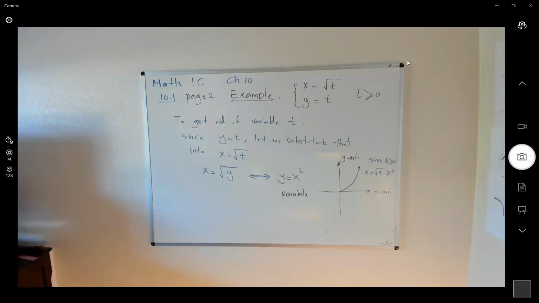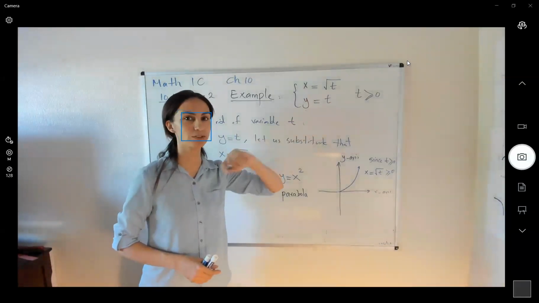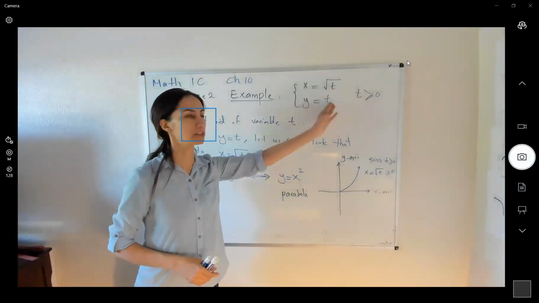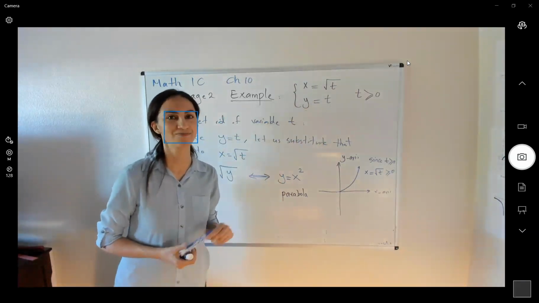Okay, we have a chat question. Any question, any confusion? I have a question. So for parametric equations, you're basically joining the two equations into one, correct? Sometimes it's easy to get rid of variable t and get rid of this third variable. Some other times it's not that easy.